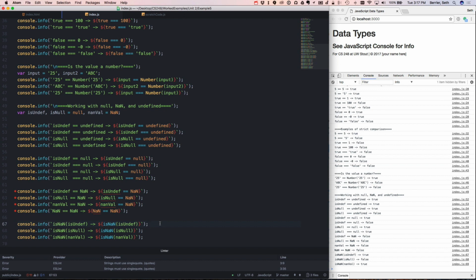In this class, we might occasionally test if something is null. We might occasionally test if something is undefined. And we'll do it exactly like we did here. We'll say double equals undefined, or we'll say double equals null. And occasionally we might go for the triple equals if we really want to distinguish between the two. But most of the time, a simple non-strict comparison with either null or undefined is all we really need to get the job done.